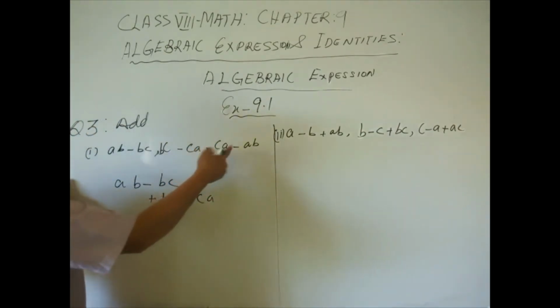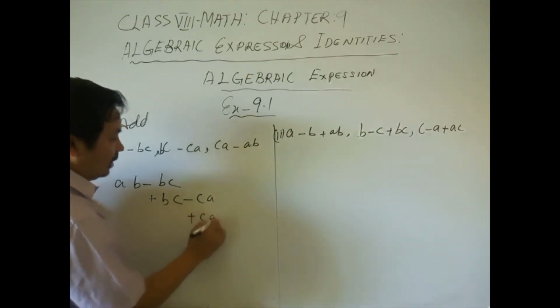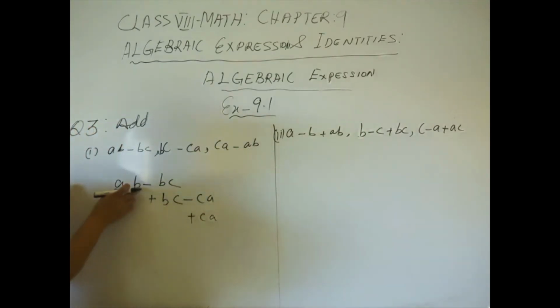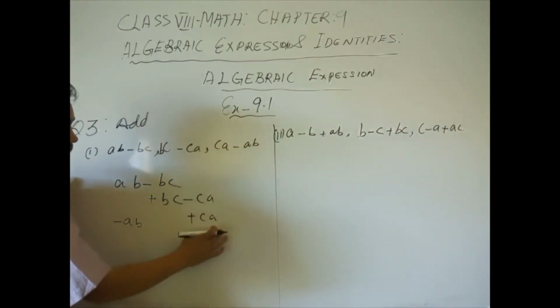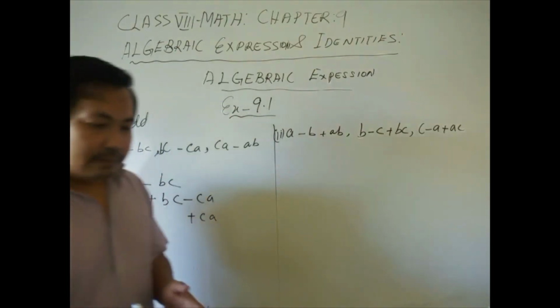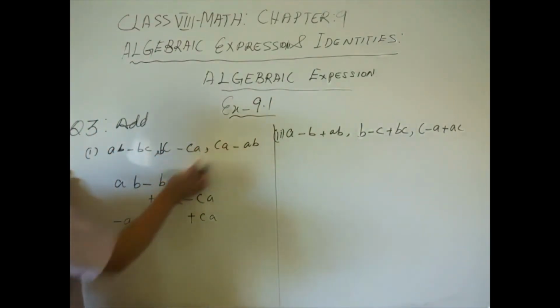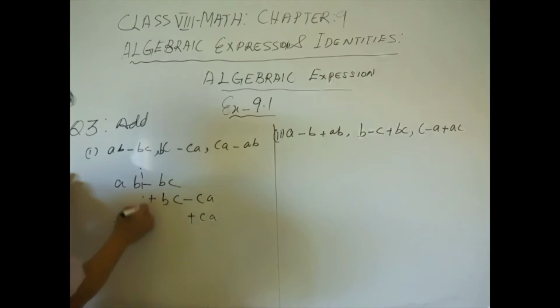Now you see here in this last expression CA plus CA is here, plus CA is here, and here minus AB. Where's AB? AB column. So here you write AB is here minus AB. The same way. CA in the CA column, AB in the AB column. Like terms. We arrange the columns of the like terms. AB, BC, CA. So we got three different terms, isn't it? Yes or no? Yeah. They are the like terms.